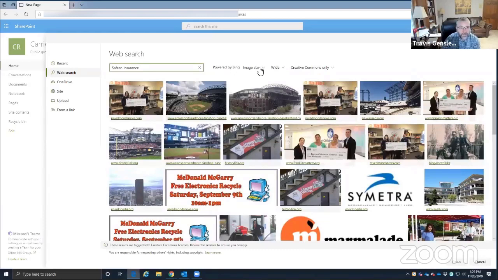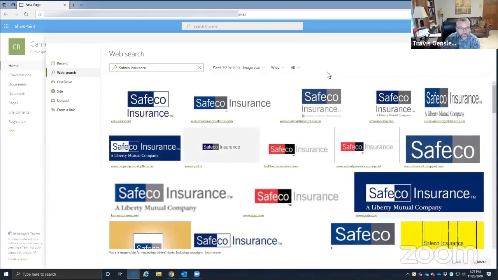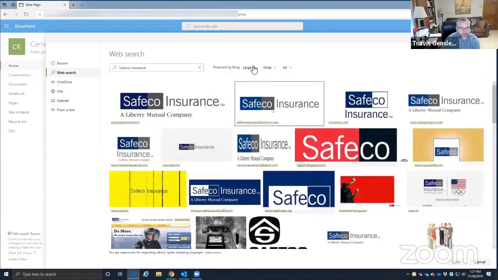And then it has little settings here. So Creative Commons just means anybody can use it. But if you change that to all, that's how I found the different logos for the different companies. And so then you can pick one. If you need a bigger size, because it looks blurry or whatever, you can change the size so it only pulls up the bigger size. Large is what I think I used, and then if you hover over the one that you like, it has these little circles in the top right, and you can just hit that checkbox.